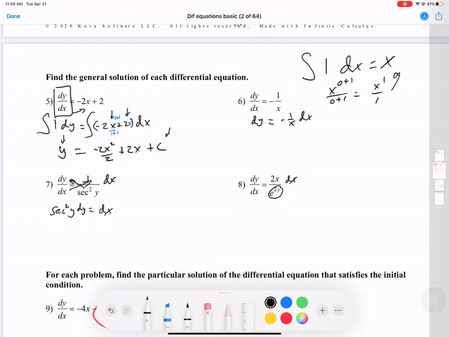So let's go ahead and double check. Let me simplify this one more time. Y is equal to negative x squared plus 2x plus c. Go ahead and spend like 30 seconds real quick. Take the derivative of this, and do we really get back to this guy over here? The derivative of negative x squared is negative 2x. The derivative of 2x is just 2. And the derivative of any constant is just 0. So would you guys be okay that this is my general solution?